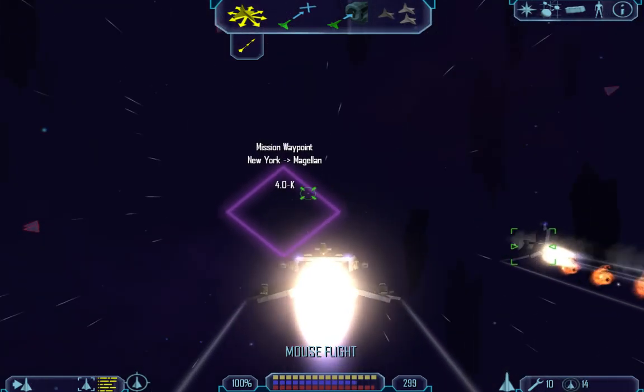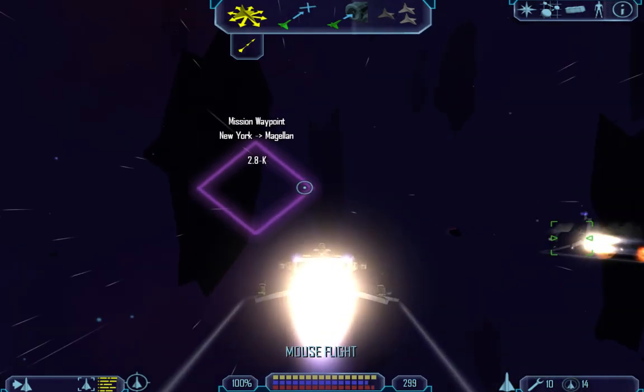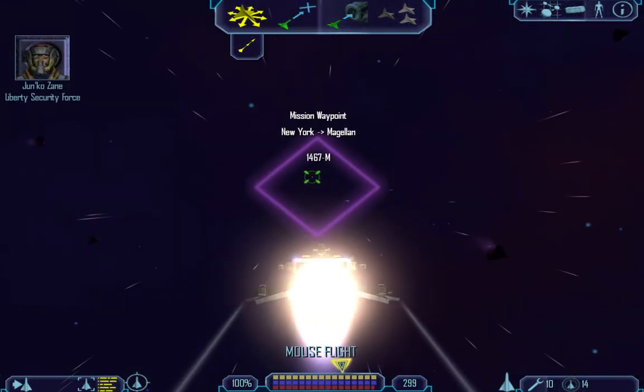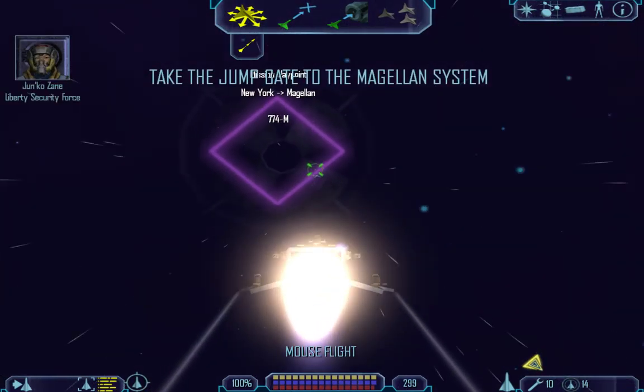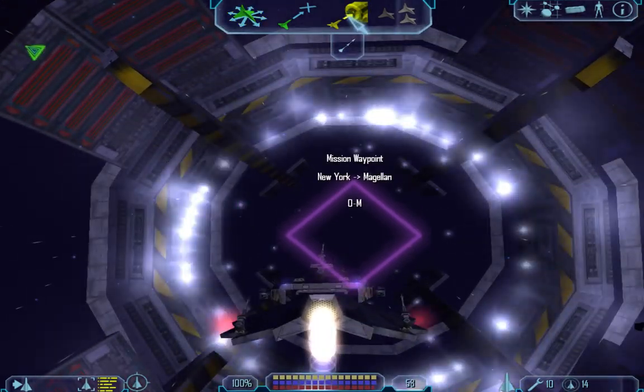Now, this jump gate further on in the game does not work. It only literally works in this part. Originally there was a continuing story, but thank God it's still working. Let's go. Hell yeah, we're going.